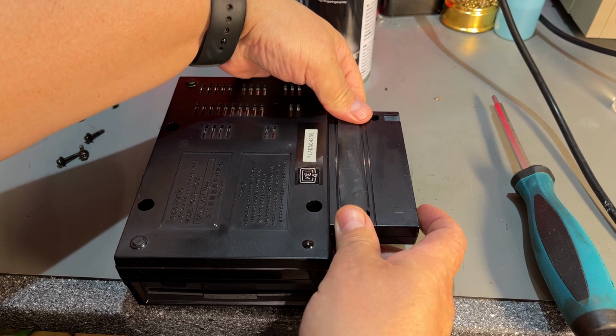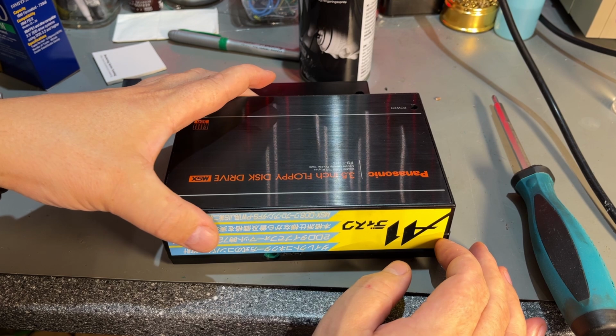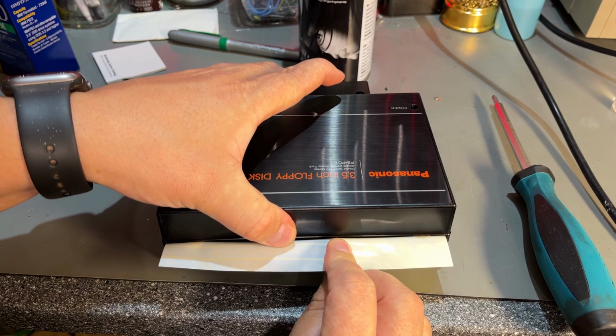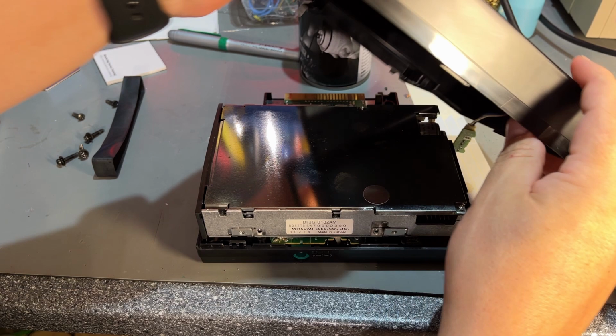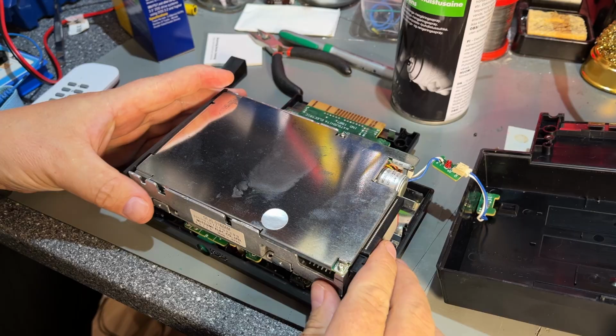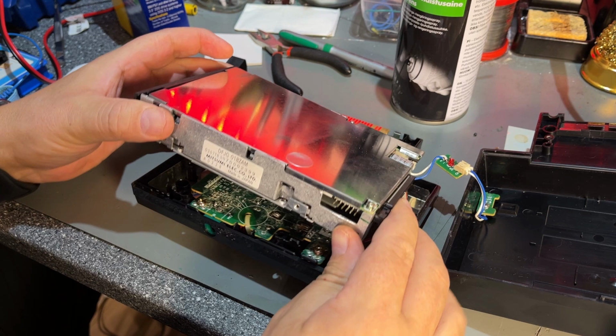It's loose, however, this sticker here needs to be removed. It is kind of loose, so okay. Yeah. Just push it back and then it came loose. There's a little cable for that little LED. Yeah, and here we have a regular Mitsumi floppy disk drive, and it has this controller card.